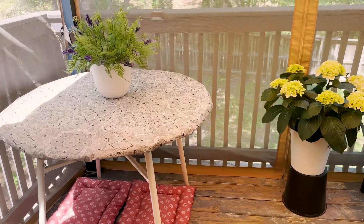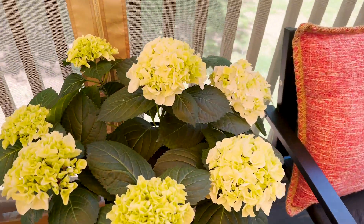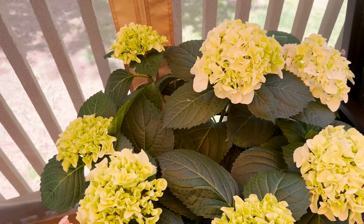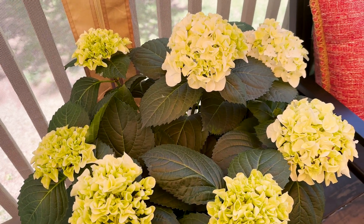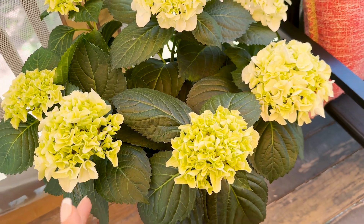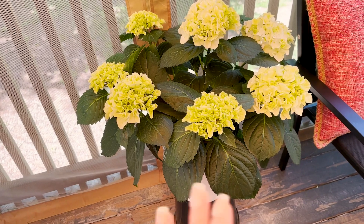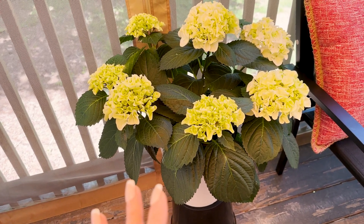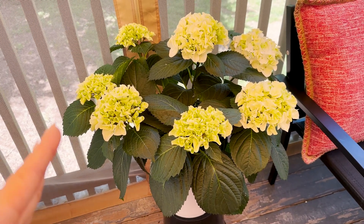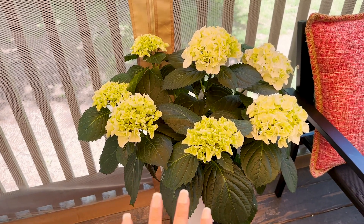We've done quite a bit and cleaned the area. Look at my hydrangeas! We got this yesterday and I am so happy — I cannot wait till they start blooming. These are blooms, but obviously they're still really young, and I got them young for a reason so we can enjoy them a lot longer. I honestly have not ever had hydrangeas, and my husband said that his nonna had them for years and years and they would always bloom, always grow — they were just such great plants — so he really requested real ones instead of faux ones.